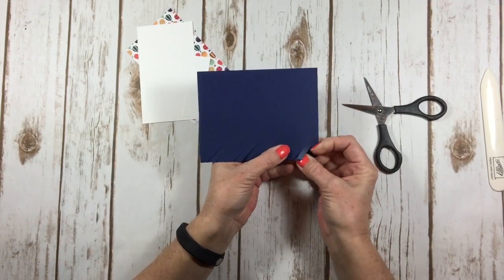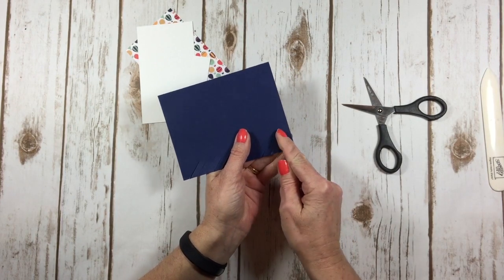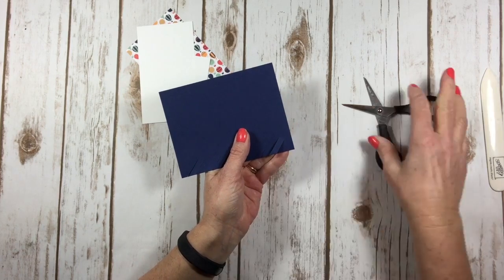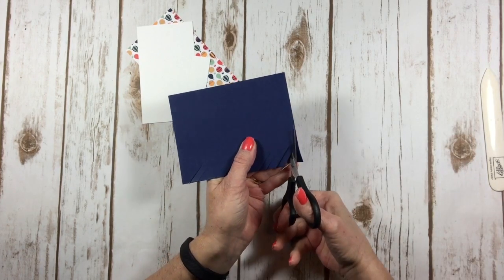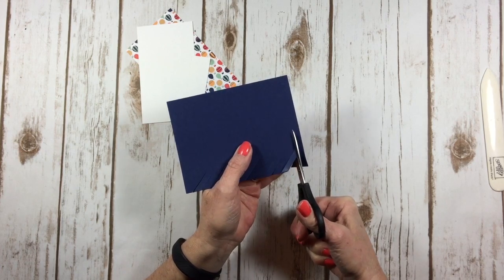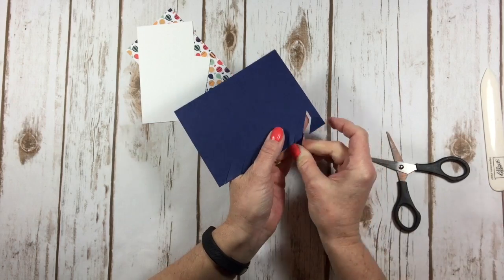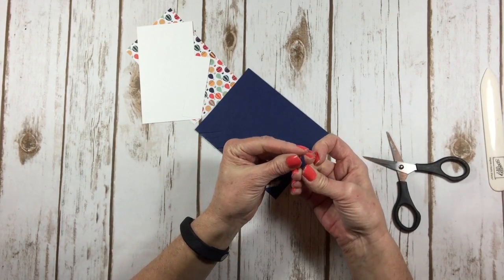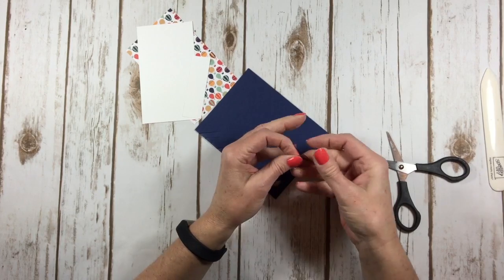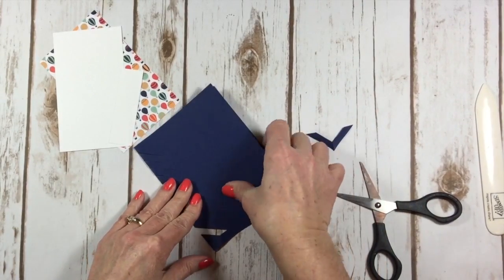This very last piece that you cut here, you're going to need to cut that off, and we need it to be straight across just like the bottom of our card. So I'm going to bring my scissors in here and cut this straight across, and you may need to snip this very end a little bit to get that to come out. This just makes a V, just like that. We're going to keep this for later, so don't discard that.